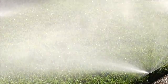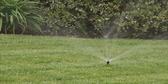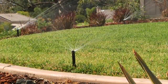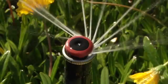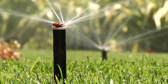As you can see, traditional spray nozzles lose a lot of water to misting and the wind. The advantage of the MP Rotator is that it delivers water in heavy droplets at a matched precipitation rate. Much more of the water that goes through the MP ends up on the turf, not the case with sprays. The MP Rotator gets the right amount of water onto your zone where it's intended with minimal water waste.